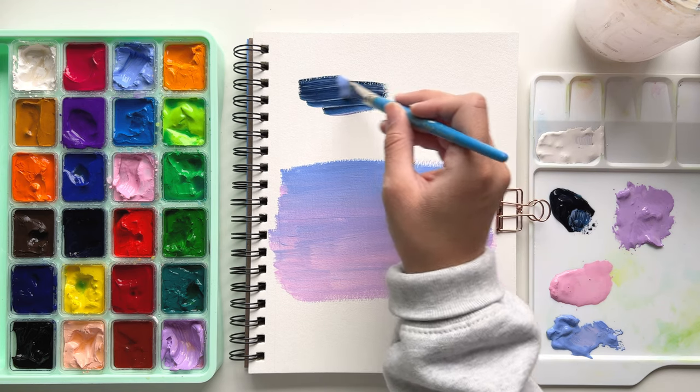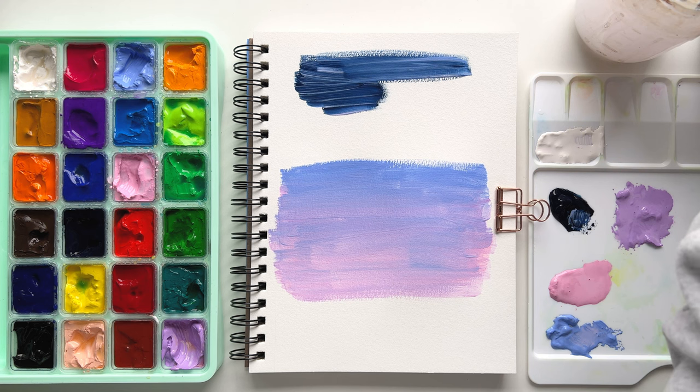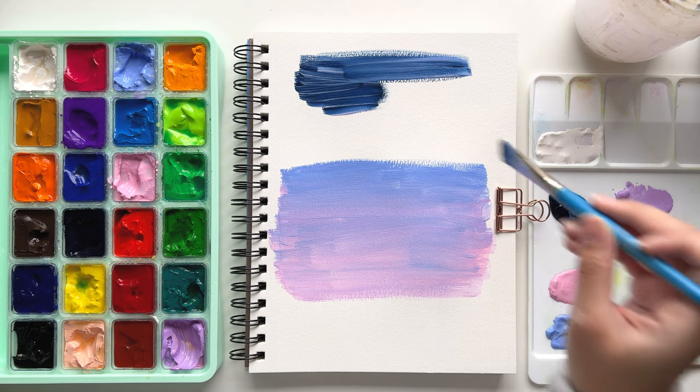Now I'm just adding the Persian blue up at the top, and I will be bringing it down and blending it with the lighter blue.